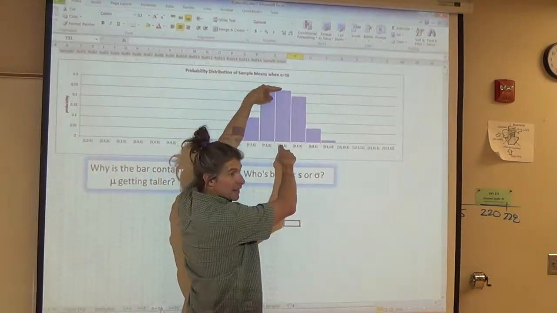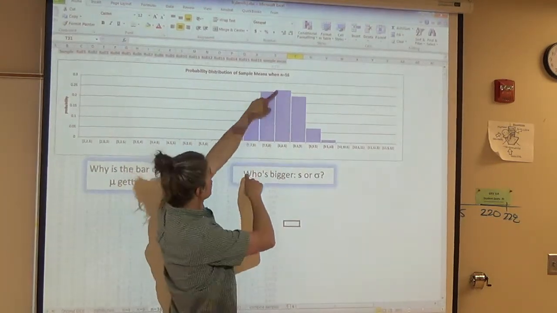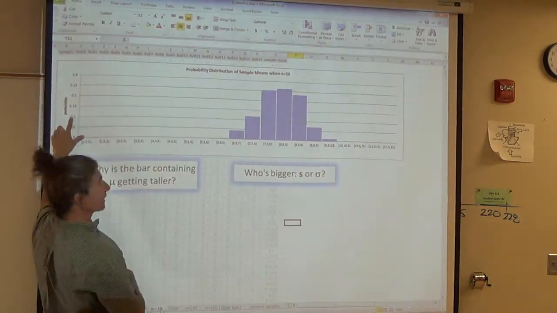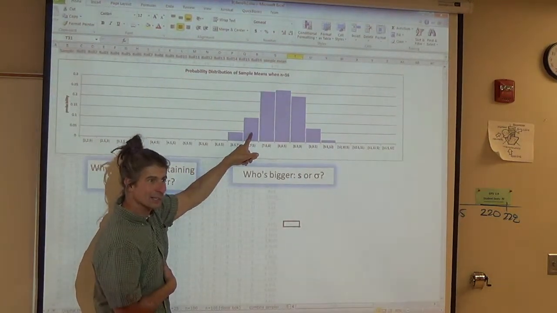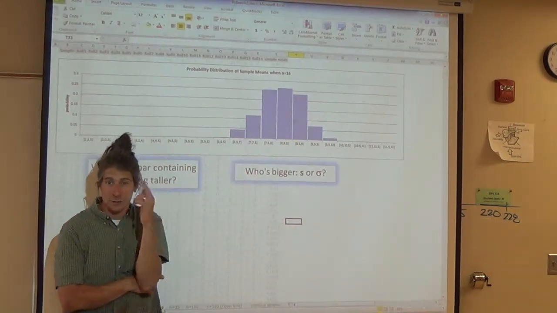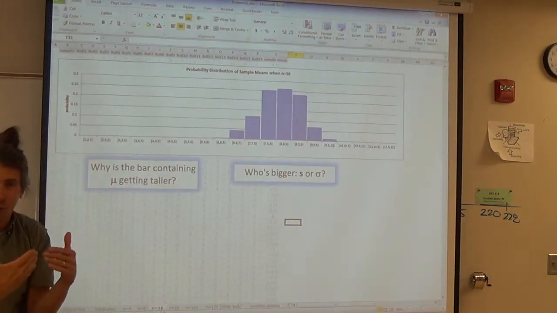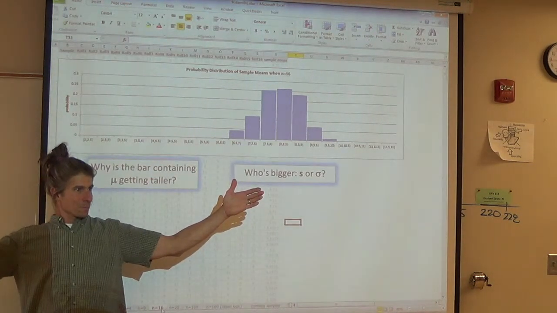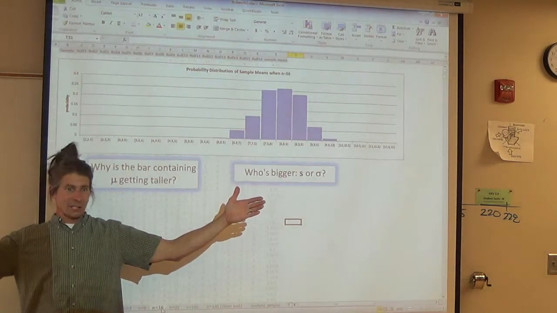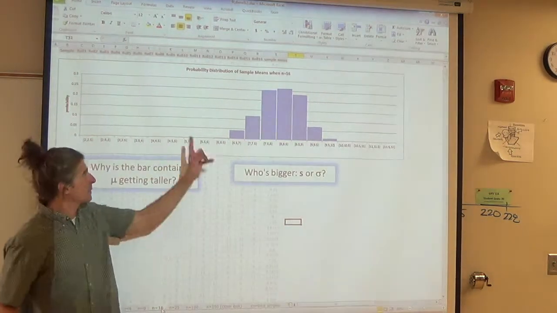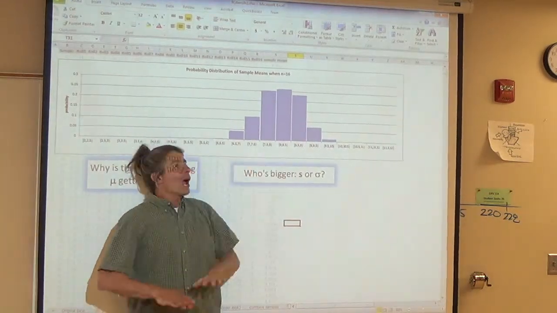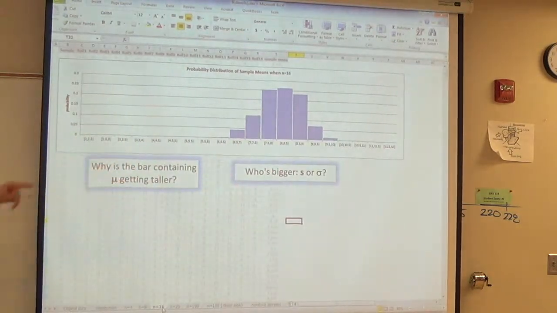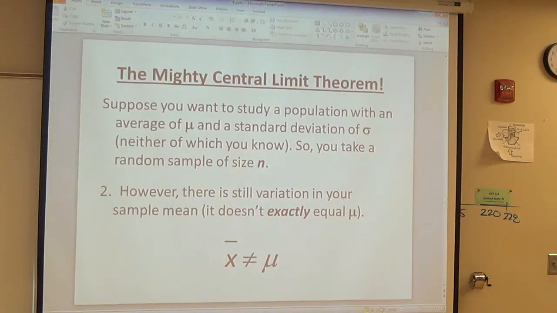It's obviously more likely that it's here than it is here, because that bar is higher, but that's only 25% likely. There's still roughly a 12% chance you're going to land over here, which might be too far away to make you happy, correct? That might be too far away from average. Now you're shooting too wide. Is there a fix for that? What's the fix? Make your sample bigger, because what happens to these as your sample gets bigger? They get smaller and go away eventually, and the middle gets taller. That's the cure.